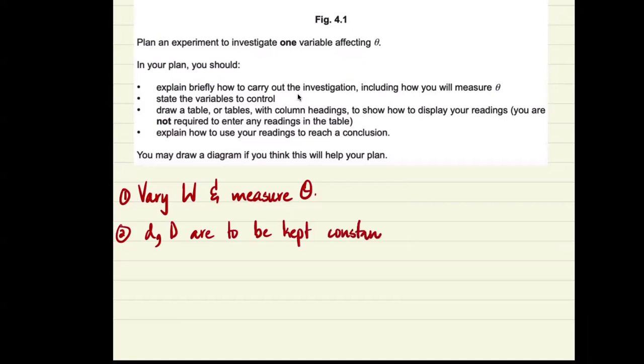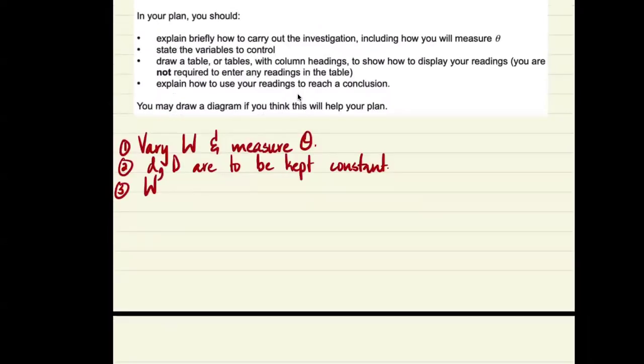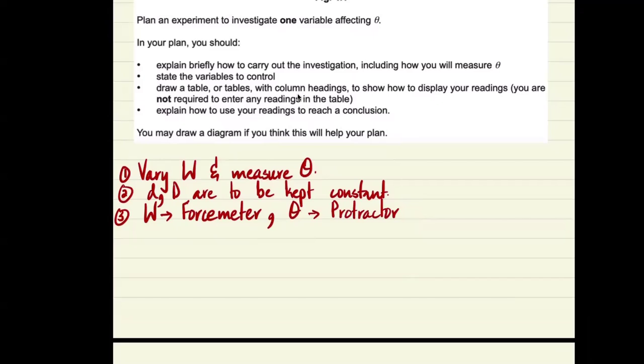Now, with regards to these things, you will also talk about what to measure and how to measure that. So for W, the weight, you use a force meter, which is the new name for the spring balance, and theta using a protractor. Here you won't talk about why it's difficult to measure or whatever. You'll just say the name and get done with this. And now the investigation. So again, you'll say the same things: use at least 6 different W weights and measure theta.